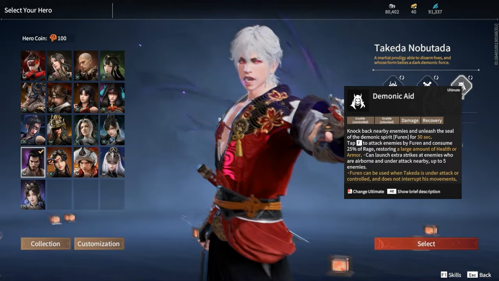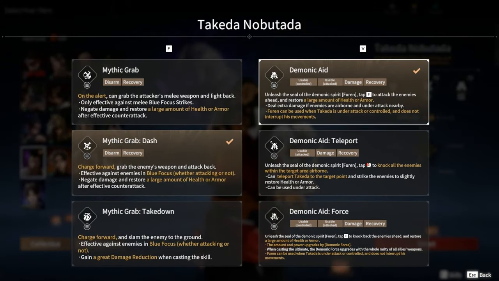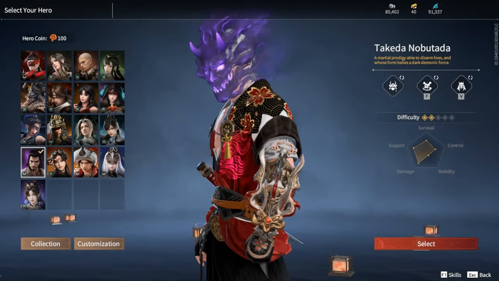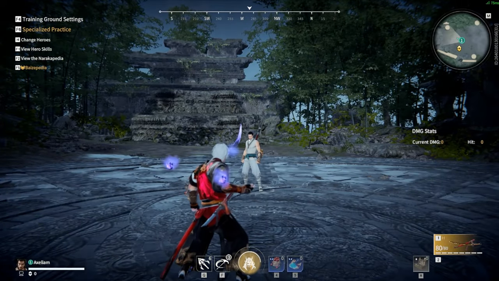V1 is the most popular ultimate for Takeda. However, most players use it incorrectly. Most of the time, they use it to get a free focus attack, but the true nature of this ultimate is when you use it as a combo extender.